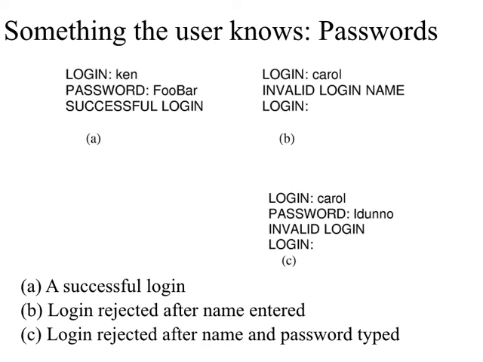Something the user knows. An example of this, most common example, is the use of passwords. Passwords are universally used to authenticate a user. The assumption is that if a user knows a certain password, then he is the person who claims to be. So normally, when you log into a system, you enter your username and your password, and a successful login indicates that you are the person who you claim to be.